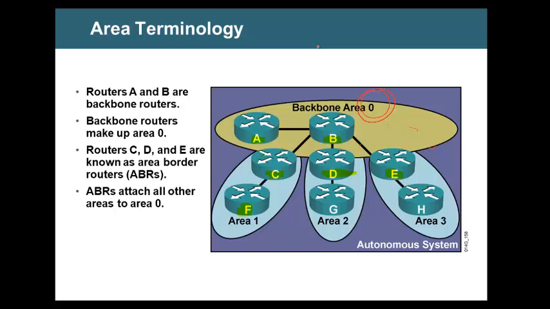You see here only a two-tier architecture. All the areas must be connected to a backbone area. You will not see this type of approach in ISIS. I can have an area, another area, another area, another area, another area. I can have it like this. In OSPF, it is not possible. In OSPF, all areas must be connected to the backbone area, area 0. In ISIS, this is possible.